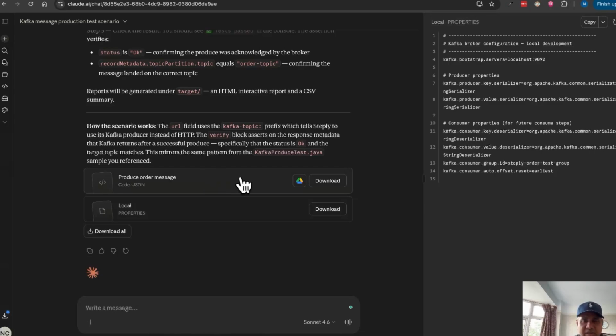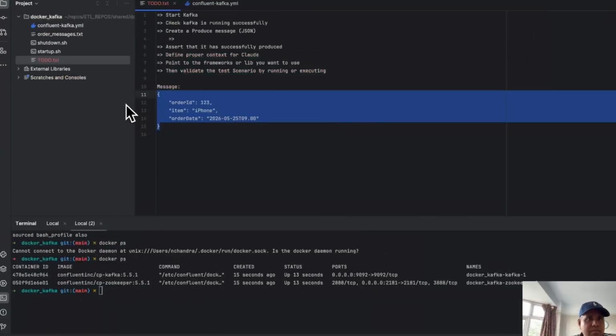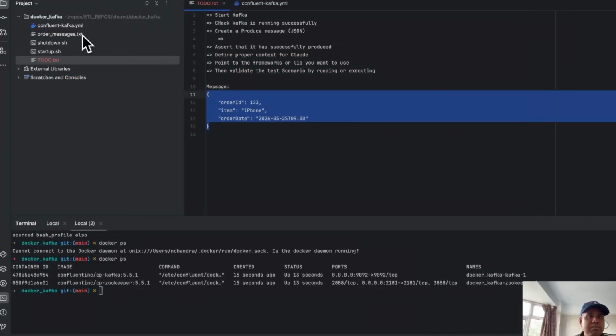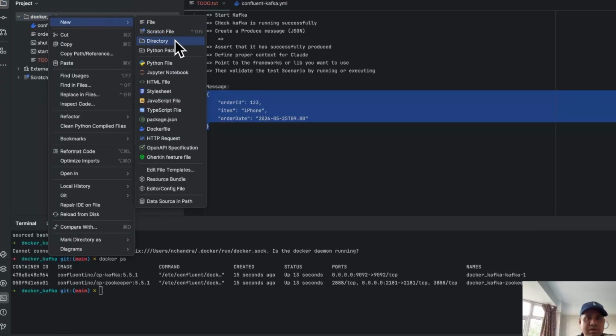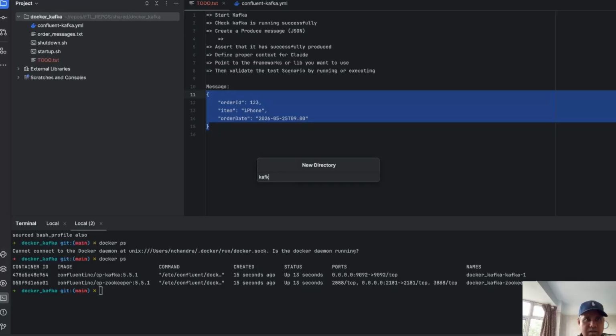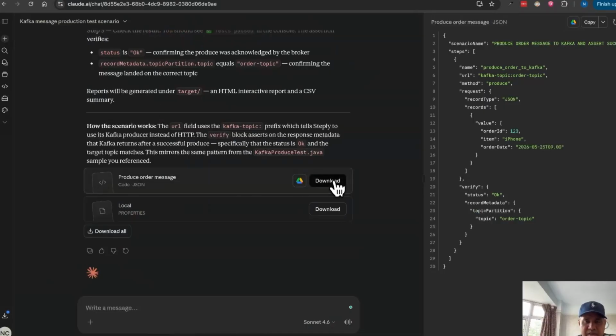Okay, so let's do one by one. We'll get a new directory, Kafka automation. Okay, inside that we'll copy this, download and download.